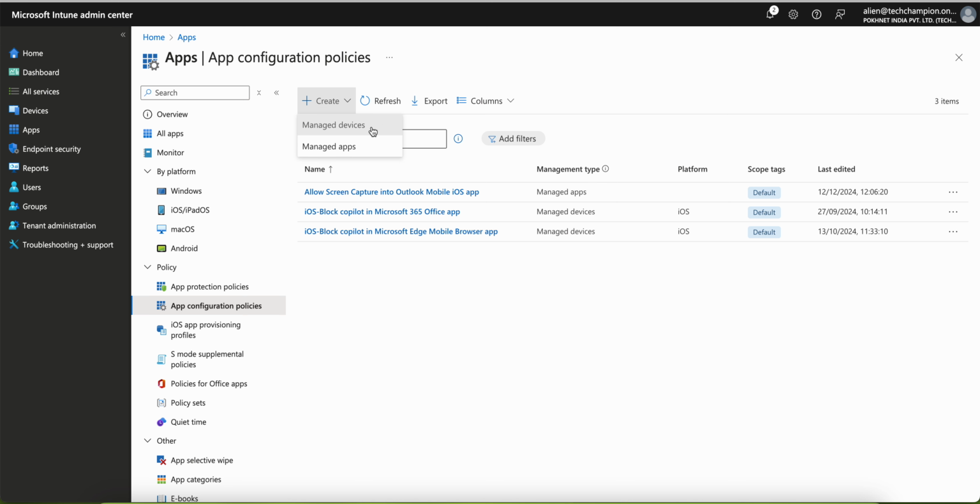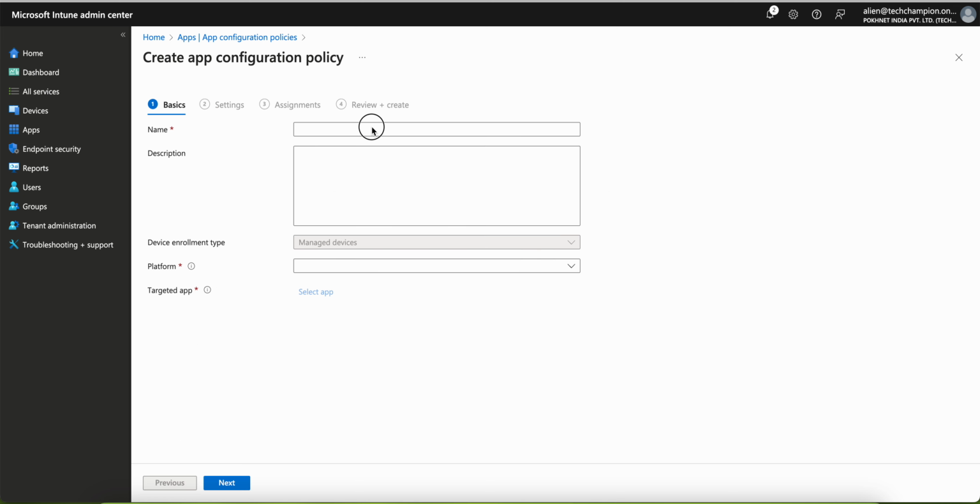So let's go with managed devices first, and I will give it a name, something like encrypt email on iOS Outlook mobile managed device.